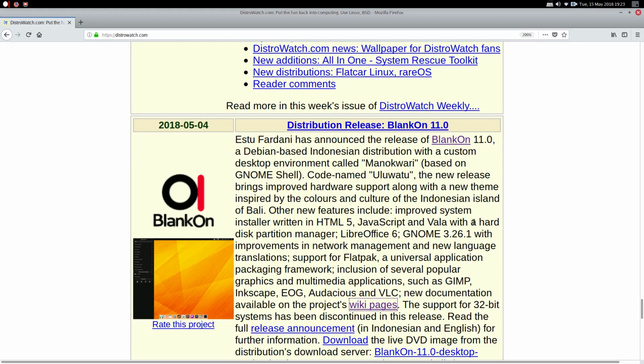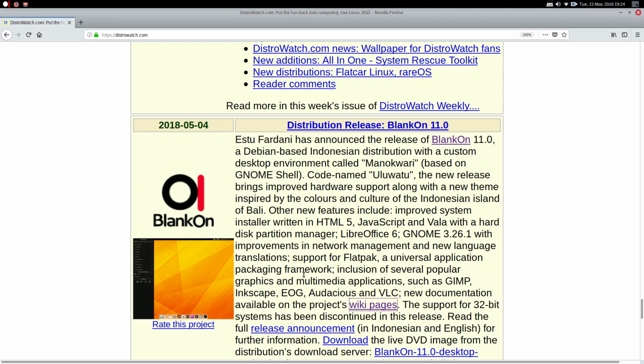Other new features include an improved system installer written in HTML5, that's probably why the installer was pretty fancy, JavaScript and Vala with a hard disk partition manager. It's got LibreOffice 6, GNOME 3.26.1, which is a little bit behind, with improvements in network management and new language translation.